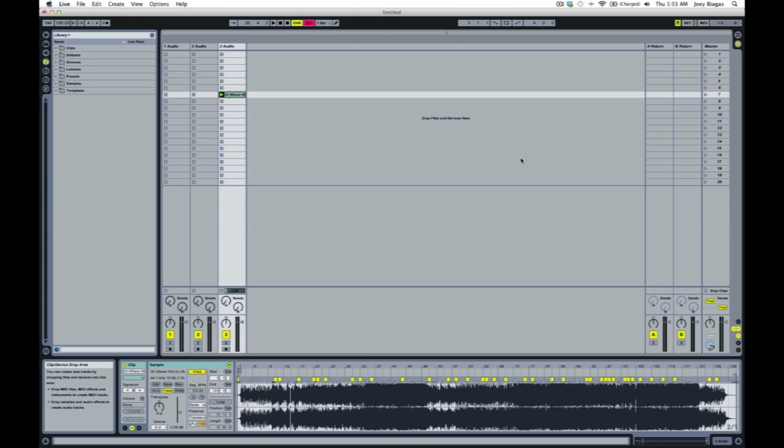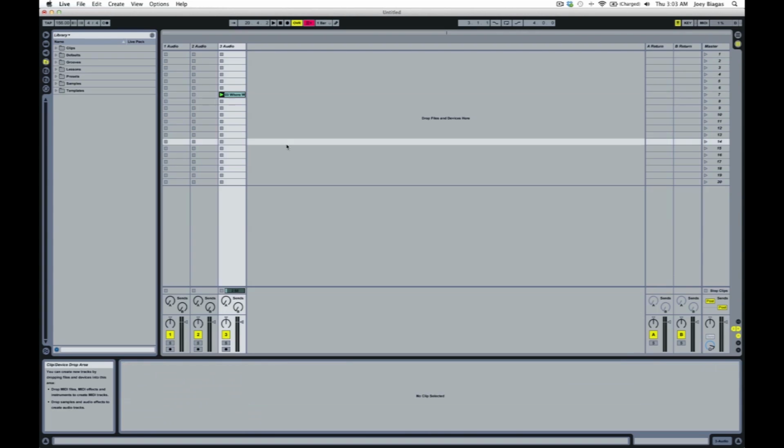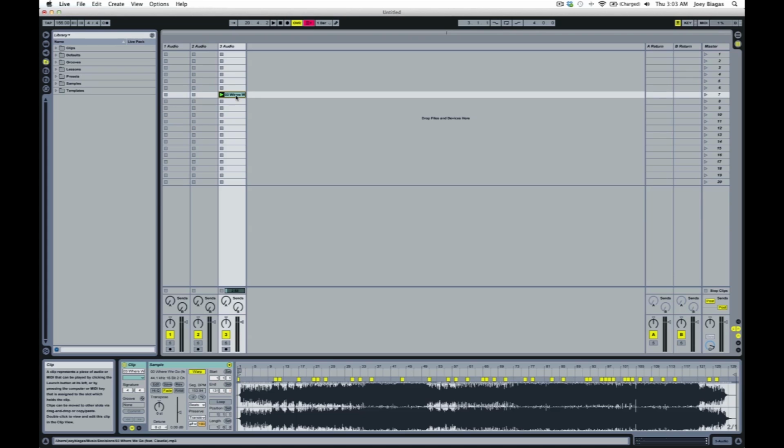All right, so let's go ahead and bounce out a track from Ableton Live. And as you can see, I have an Ableton Live session already open. And I'm sure your session is going to have a lot more going on than mine, because all I have in mind is just one song that I imported. But anyway, just for simplicity's sake, I imported just one song so I can show you how to bounce out that track. But I'm sure yours has got a lot going on. But anyway, let's take a listen to what this track has to offer first before we bounce it out.